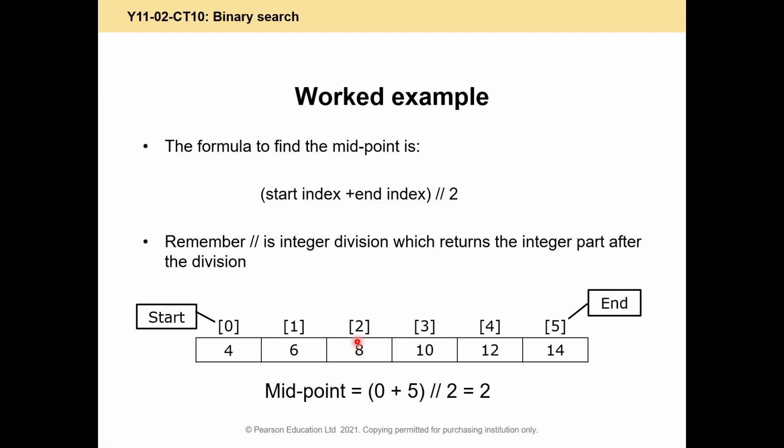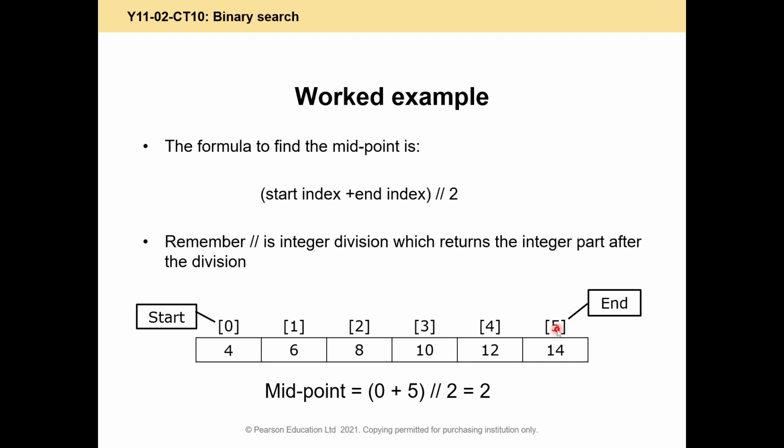So, one silly thing. Then I know that that's not what I want. And because they're in order, these are also not what I want. So I'm only interested in these numbers now. I've halved my list. It's divide and conquer. Next, the first index, the start index, is now 3 because I don't care about 0, 1, 2. They're too small for me. The last index is 5. Still 5. It was 5 before.